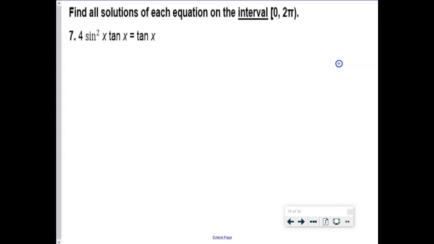0 and 2 pi are the same place. So I wouldn't put an inclusive 2 pi on there because you'd be giving me the same rotation of 0. It'd be overkill. When I want singular solutions on one sine cycle or one cosine cycle, 0 and 2 pi. 2 pi is the start of the next cycle.